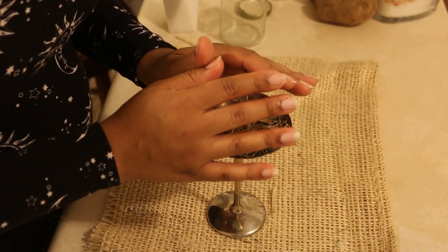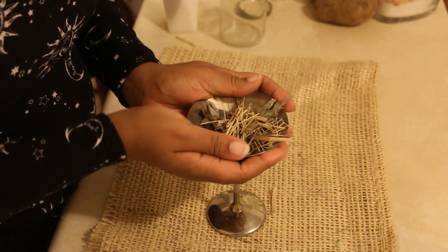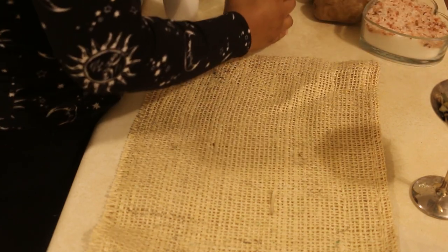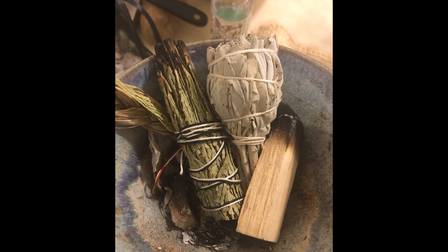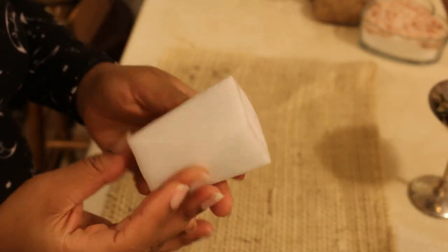I like to set my intentions on each ingredient I'm adding. It's kind of like when you're cooking food — you salt your pasta water, your vegetables, your protein — adding seasoning to every layer and then bringing it all together. That's the same thing with this spiritual bath. Every item you introduce, whether it be oils or herbs or whatever, add your intentions again. Keep adding your intentions of what you want to release to continue to build up the energy into every single ingredient.